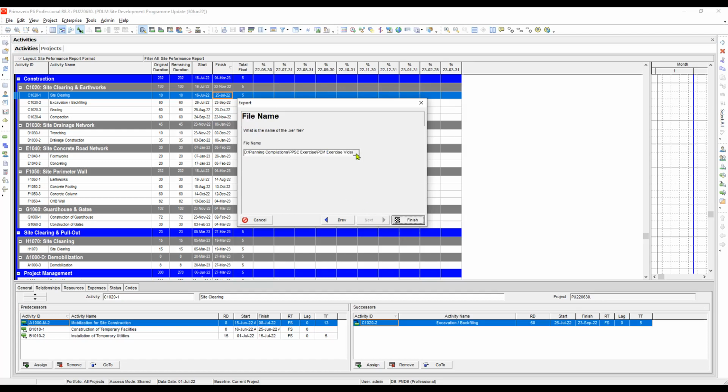Okay, here you have to find the folder where you want to place your exported file. So let's click this one. And here, actually, there is already an exported file, but anyway, you can rename it here if you wish. But now we will just highlight it and overwrite it, and then click Save. And then Yes. And then Finish. Okay, so our exported file has already finished the process. So let's close it.